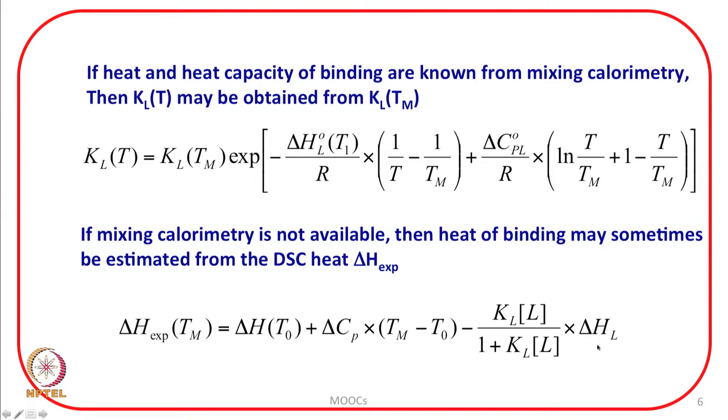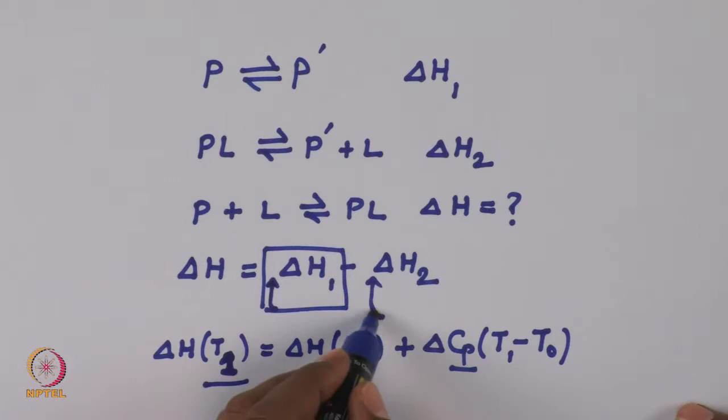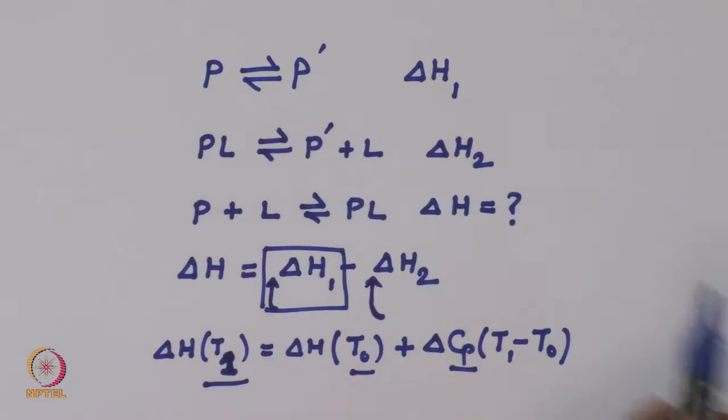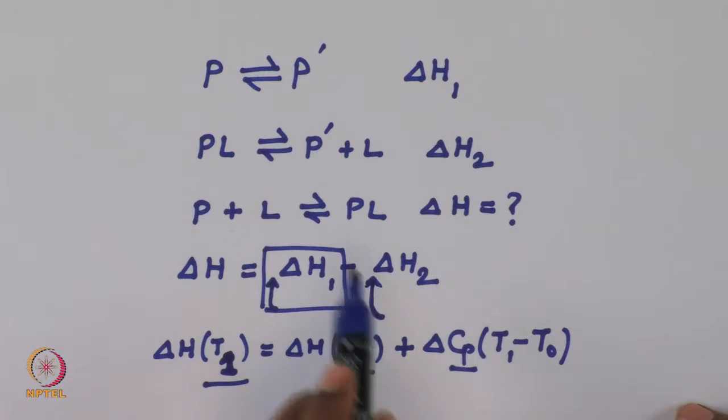Let me go back to this slide. I was saying that we need to put fraction over here and fraction over here. And here we are assuming that the protein is completely unfolded. And here we need to put the unfolding of the protein, the fraction which is ligated. How do we get that?